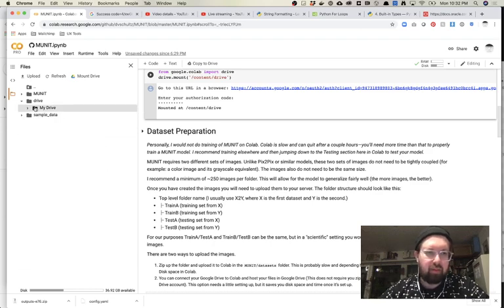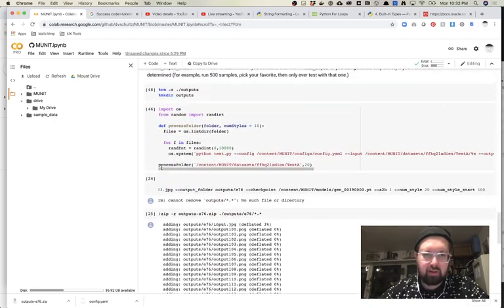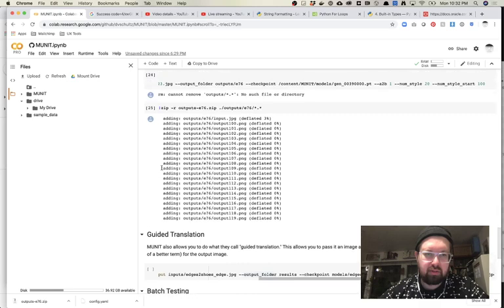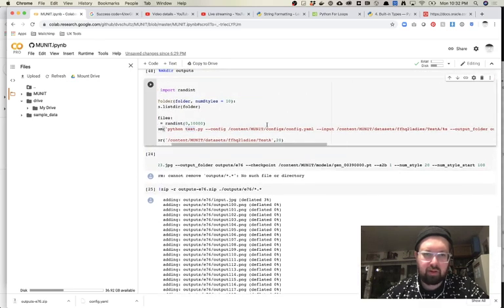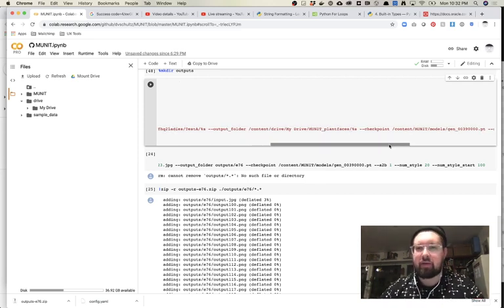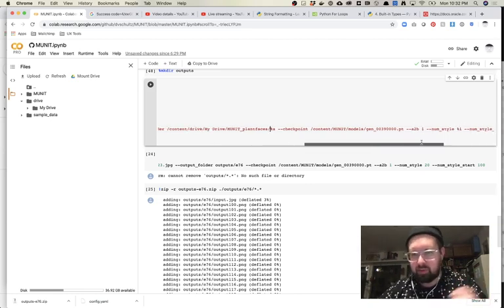And then the next thing you can do is come back down here into our process folder command, and I have another one there. Here it is. I'm just going to edit this so that instead of going to this outputs folder, I paste in this path and then a slash. Now when I run this, it should save directly to my drive rather than to Colab. This is going to be very clean, and easier than having to worry about downloading zips. So let's go ahead and do this.